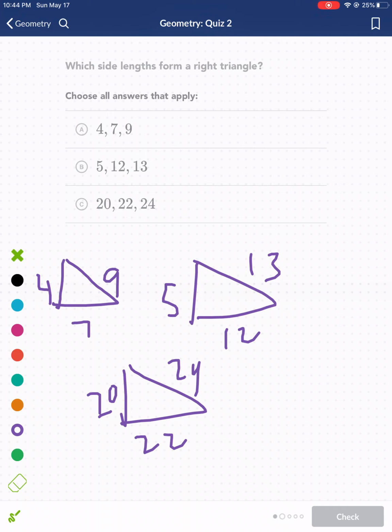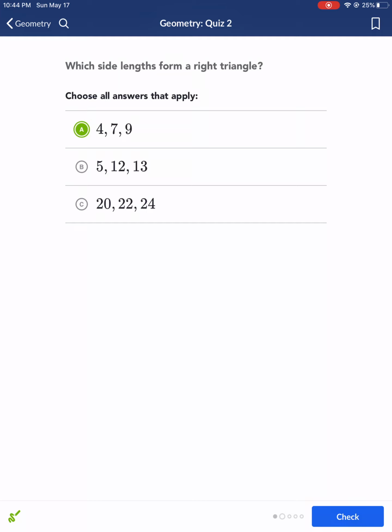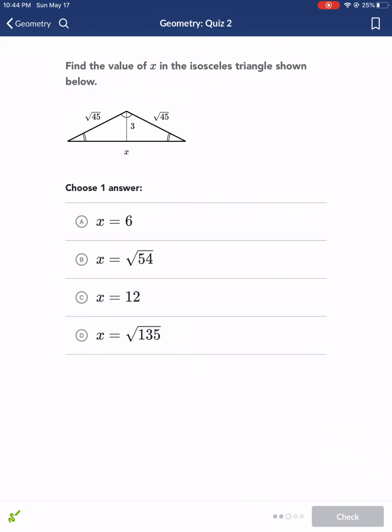And we would need to make sure that in each of these situations that we're going to choose as answers, it works. If we're looking at A, we'd want to make sure 4 squared plus 7 squared equals 9 squared. If they equal each other, yes, it works. If they don't equal each other, then that's not an answer choice. I'm just going to choose a random one, and it's probably going to be wrong, and that's okay, because I am just going through to show you how to solve them or give you some advice.